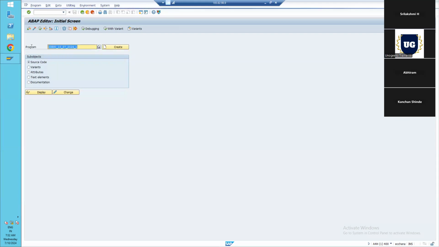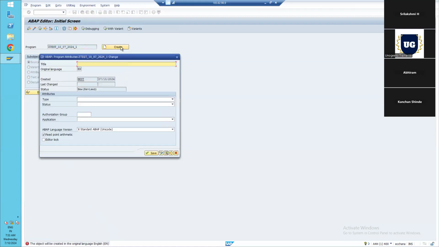So let's check this. We have found the namespace, and we will try to display it. On the status bar, you can see a message that the program does not exist, so we will create it.